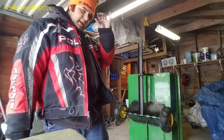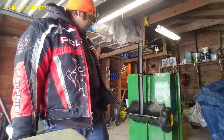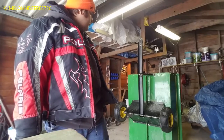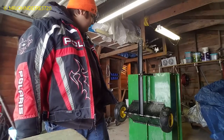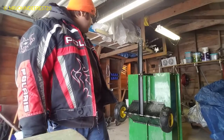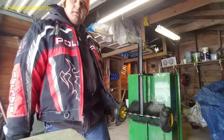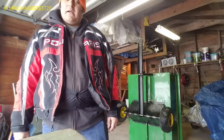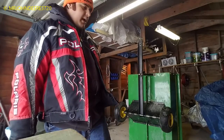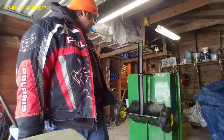The thing that I regret doing was actually using this for some real work, because it's rusty, the tailgate's bent because the trailer fell on it, and obviously then the shafts are shot, but just general wear and tear and rust starting to form on it is what I don't like. So I kind of regret putting this trailer to work, but then again, I bought it to actually work it. So I didn't buy it to do light work.